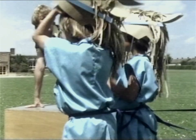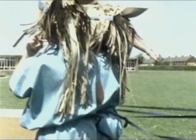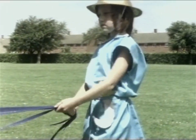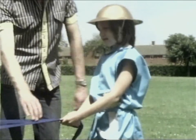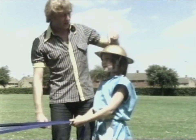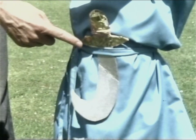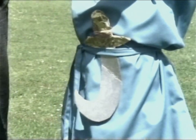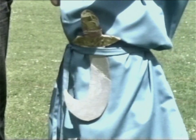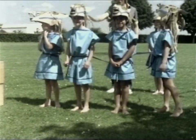Let's have a look and see what they look like on. Oh, very good. We've also tied ribbons round their middles to act as reins. And at the back here is Rebecca, our charioteer, to hold the reins. The charioteer has a crash helmet, just like the real ones, and here is a cardboard dagger. Now, the charioteers had to have daggers so that if they crashed, they could cut themselves free. Right, are you all set and ready to go? Yes! Right, off you go then and warm up with the others.